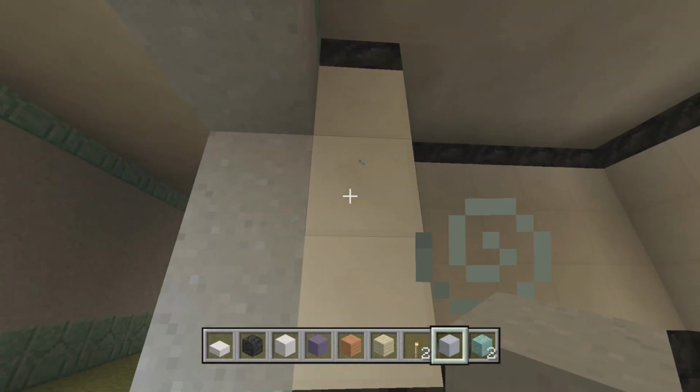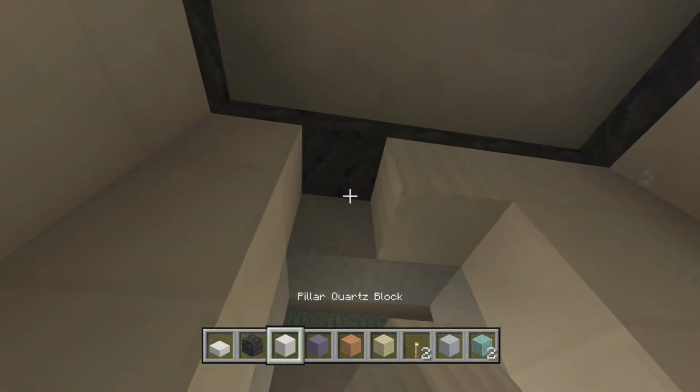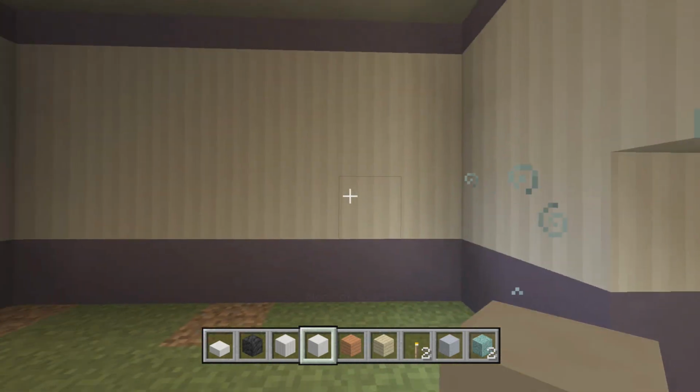I've kept with the quartz roof throughout the whole place. I think that was a good choice of block. I really like it. Oh, not that one. It's smooth. That one.